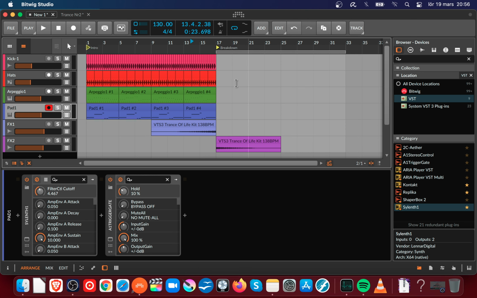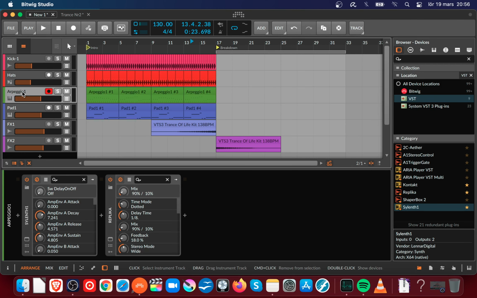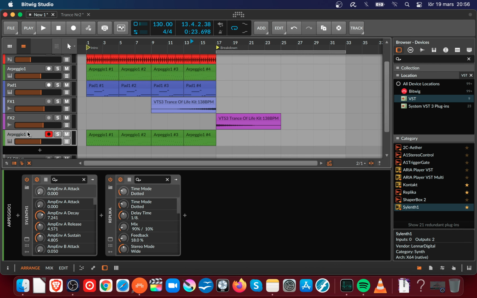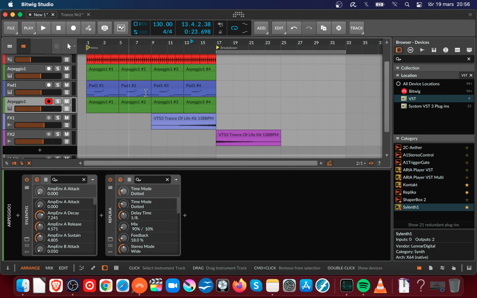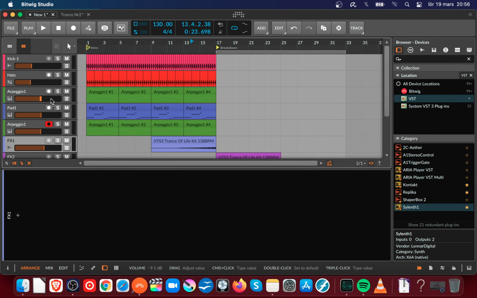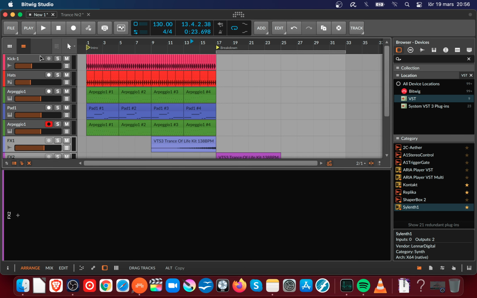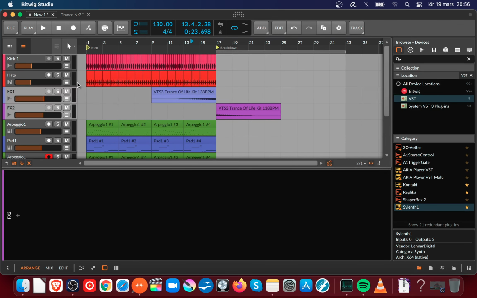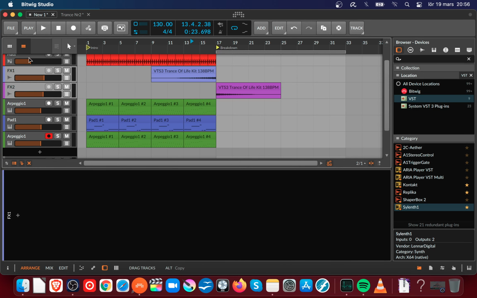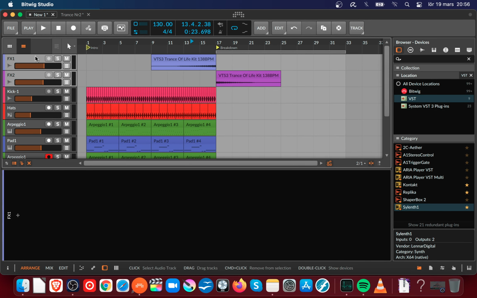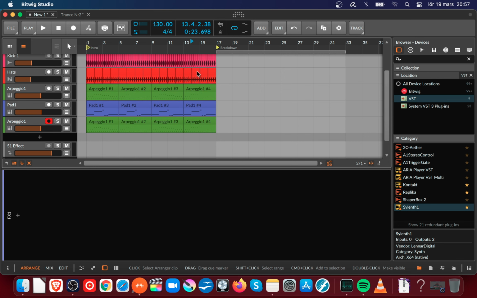So let's just see where this one is. Yeah, it's right there. Let's have it down here, and I'm going to move this one up. I think the effects and the drums, you can move them up because they're a little bit in the way sometimes. I just put them up there for now, and then you can move them down whenever you like. Alright, so let's delete those things.